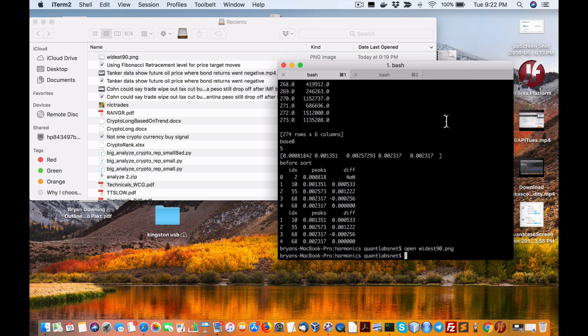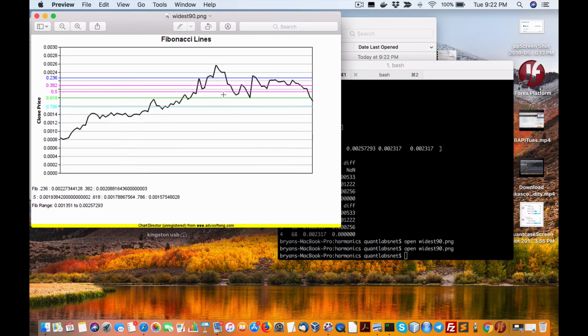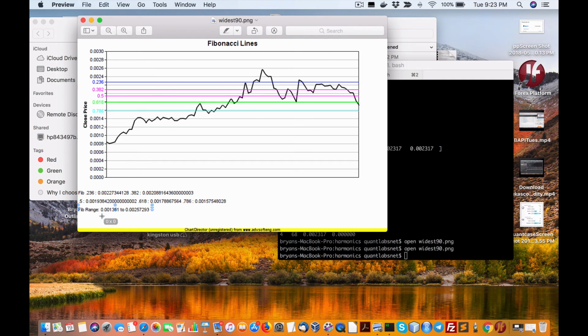Okay, so there was a comment I made regarding, let me just pull up one of the charts here, regarding trying to figure out at what point were these Fibonacci levels calculated. I tried various ways to plot this using Chart Director, adding zones and marks and circles, and it was kind of really ugly. So the only thing I really could do is right here using this new text I just added.